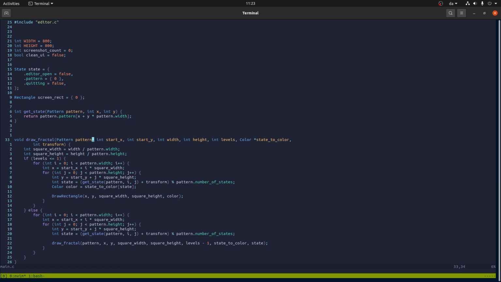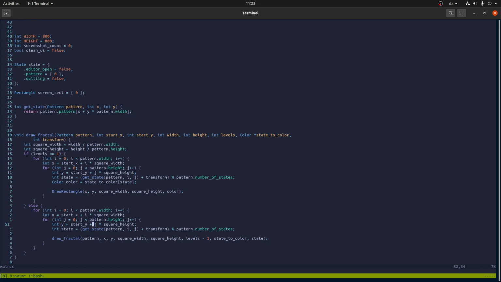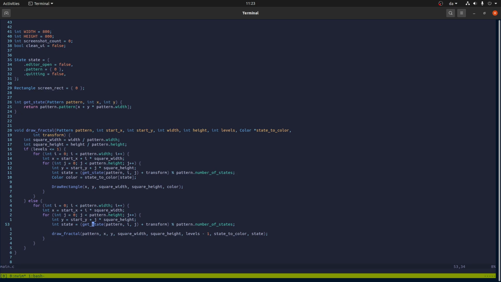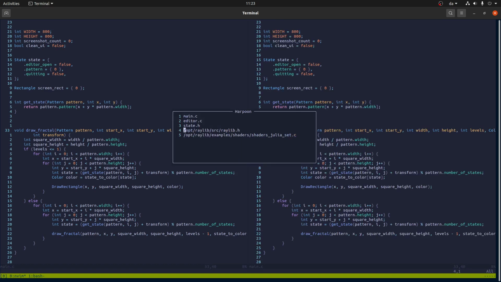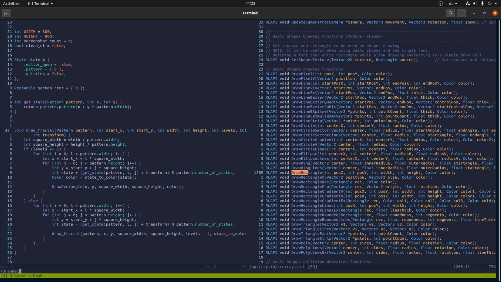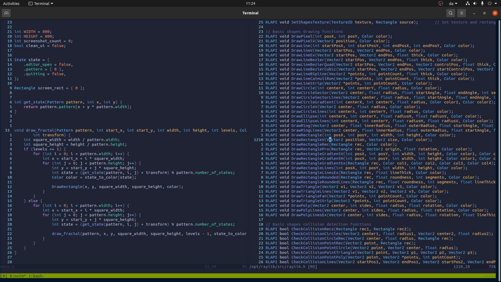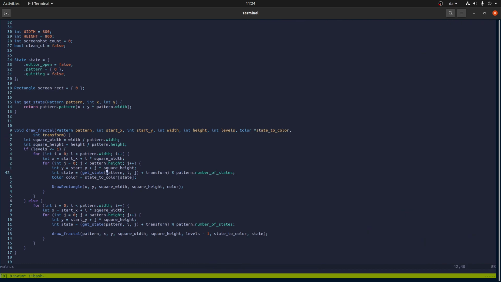And it might be because of the fact that we are using integers. So if I go into Raylib and draw rectangle, it is still integers. It has to be integers here. We can cheat and use a vector to get floats, but what is the? I feel like it's some kind of rounding error.